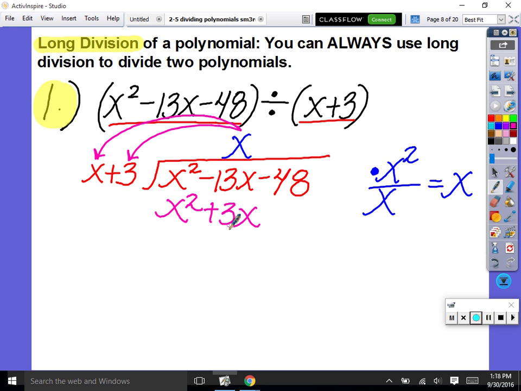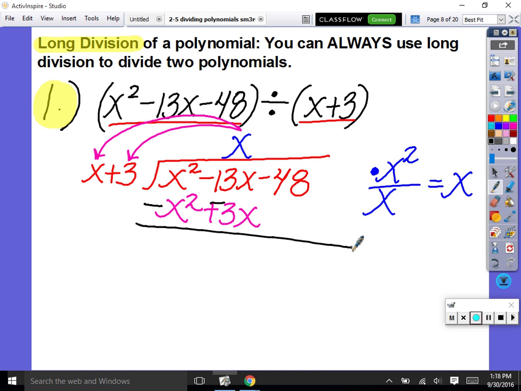Okay, now here is the most important rule. What we're trying to do is get the x squareds to cancel out. So we need to change the sign on this x squared. However, you can't just take a little piece and change the sign. It's okay to do something to a polynomial as long as you do it to the whole thing. So we're going to multiply -1 to this entire polynomial. So we're going to change the sign on both of these. Does everybody understand? Just change the sign.